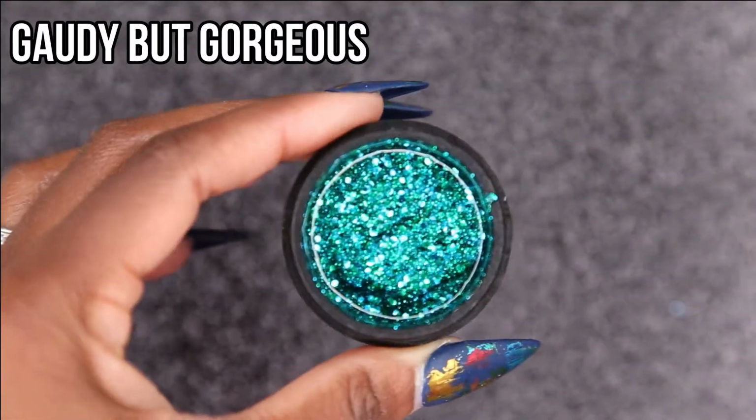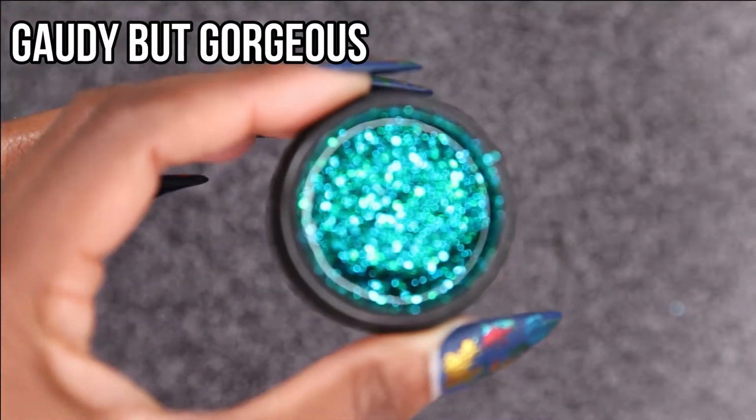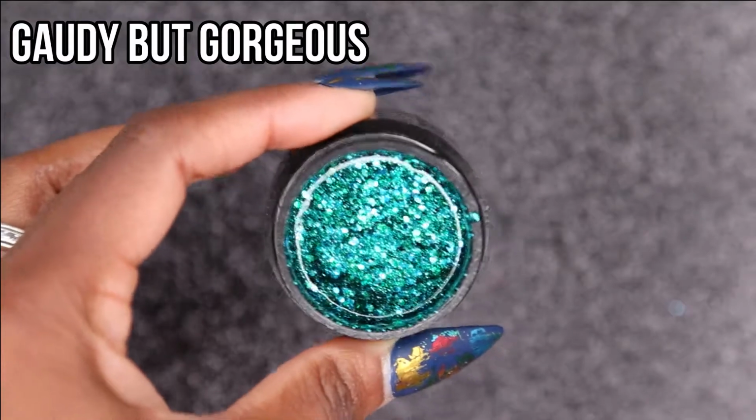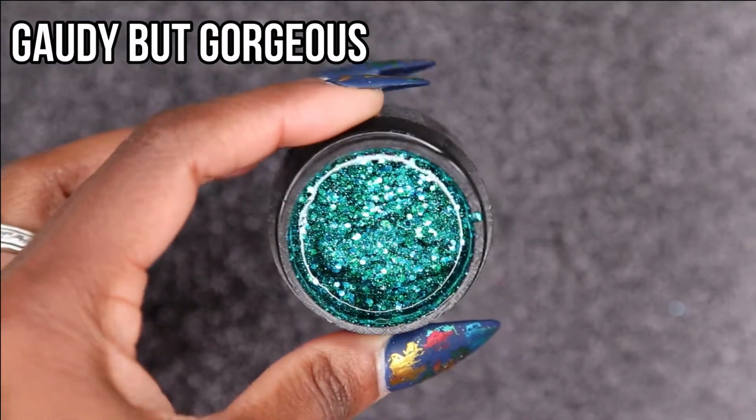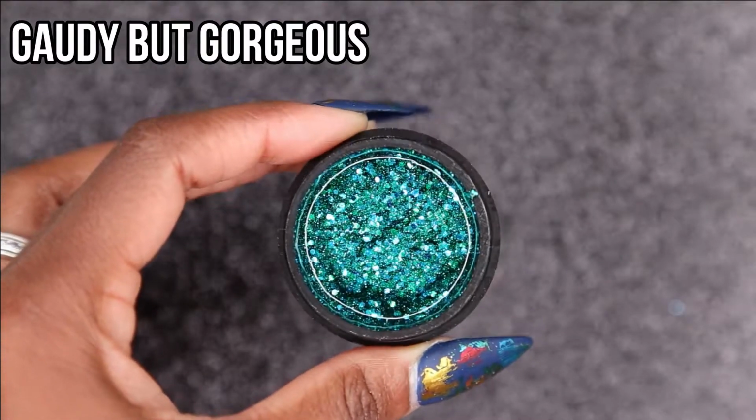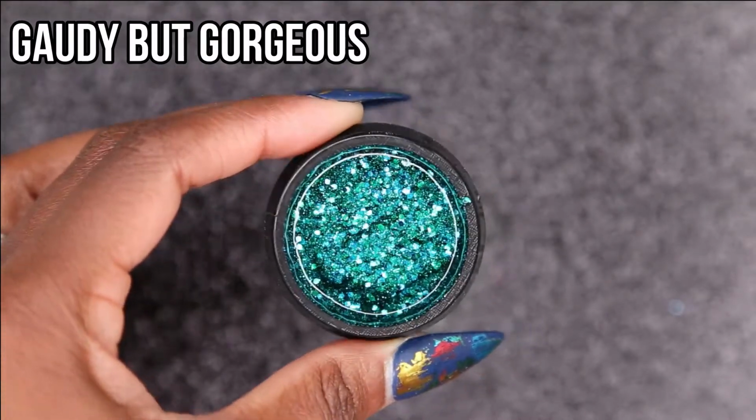You guys, this glitter gel is absolutely gorgeous. My camera is not doing it any kind of justice. I would definitely recommend this. I'm telling you guys, even seeing it on a video, if you buy this gel in person, you would be wowed. It is just absolutely gorgeous.